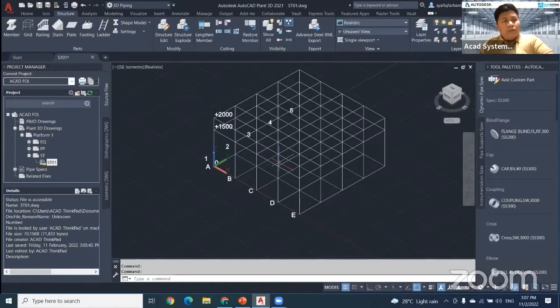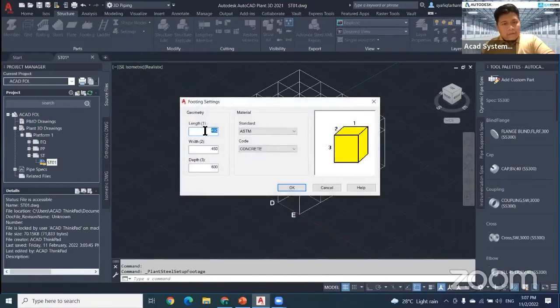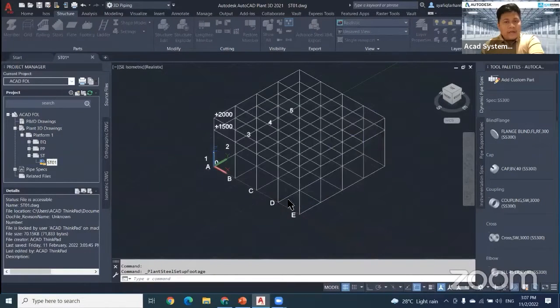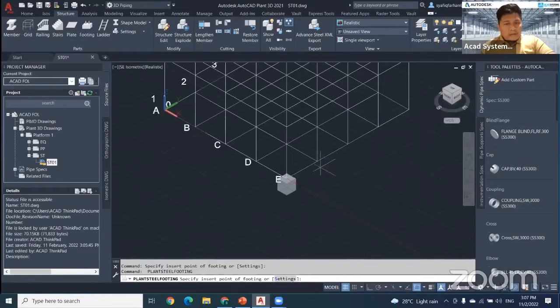Okay, when you want to insert a new thing, for example the members or the footing, you can check into this setting first. This setting allows you to change the size or material or everything. For example, I want to change the setting for footing, click here. This will be the size for my footing: 300 times 300 times 335 as per this code. I can just directly use a simple method by clicking and then pressing enter to repeat the process.